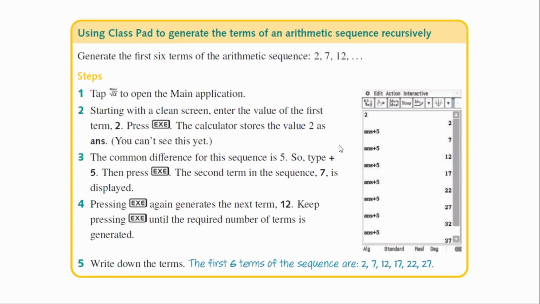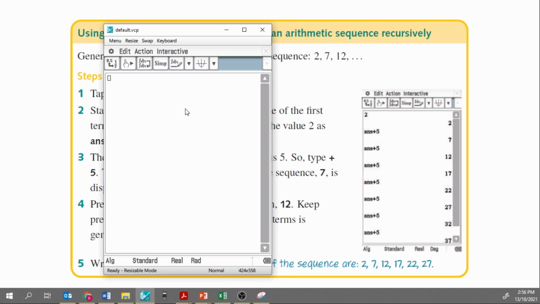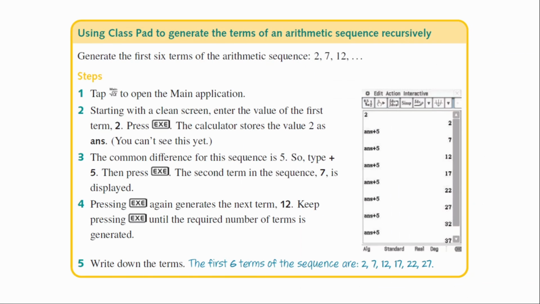Now moving on, we're going to use the CAS a little bit. This might not be anything new to you, but we're just going to quickly go through this to make sure everyone has this down. Start off by pressing the main button and pick any starting number you like. Let's go with 2 and let's add 4 each time. Just press plus 4, and once you get the answer, just press plus 4 again. Each time you get an answer, all the numbers on your right will be your arithmetic sequence, because we're adding the same number over and over. You don't need to write in your answer every time. Just press plus 4 and it will include your answer straight away. Nothing too difficult there. Just let me know if you do have any questions with that though.